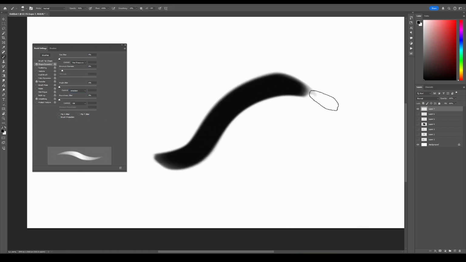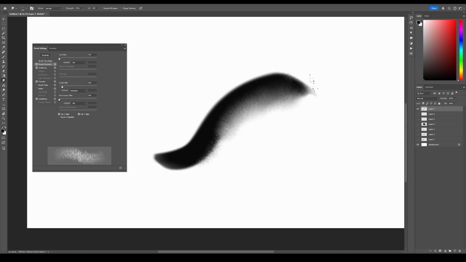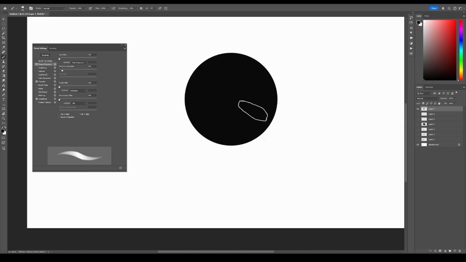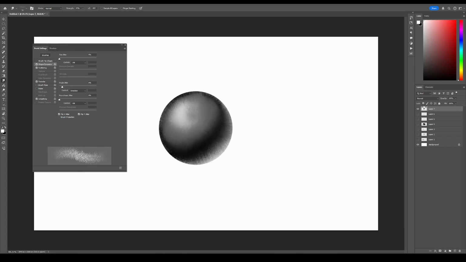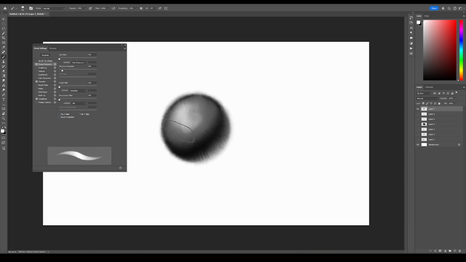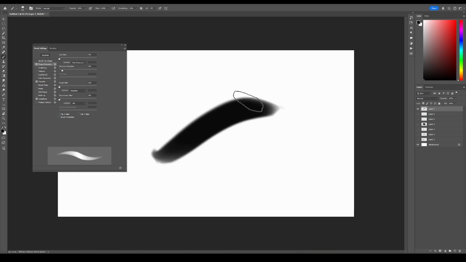So now I can lay down a stroke, go back to that smudge brush, and you can see how quickly, just using a combination of those brushes I created, I can create a lot of variation. So let's say I had a ball, for example. I'll just lock transparency and lay in a highlight, maybe bounce light on the bottom. And I use that smudge brush, and we can pretty quickly indicate some kind of material, and even unlock transparency. And if we smudge around the edges, pretty quickly we've got some kind of furry ball. I'll save that as charcoal brush 1.